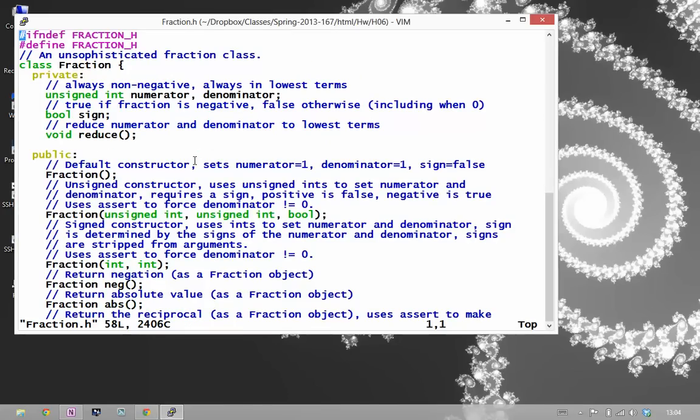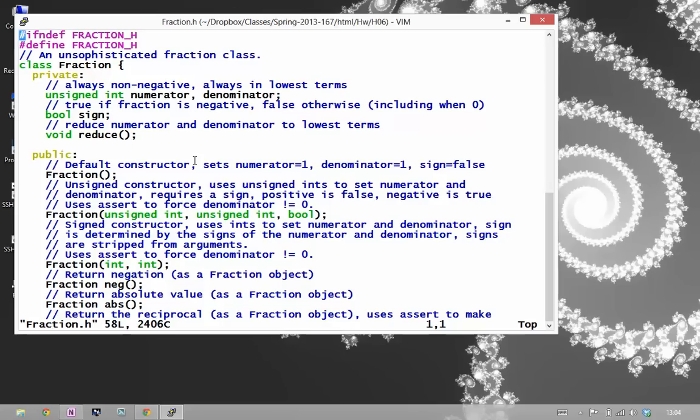Unlike the complex number class where there was just a pair of doubles, this private section has 4 bits of information. There are some comments there that are really important and that you need to pay attention to.